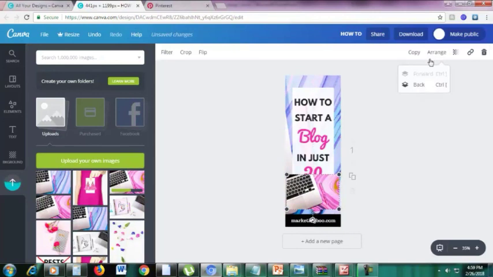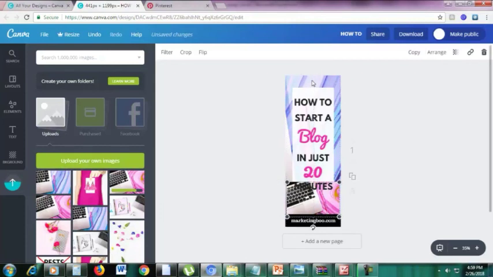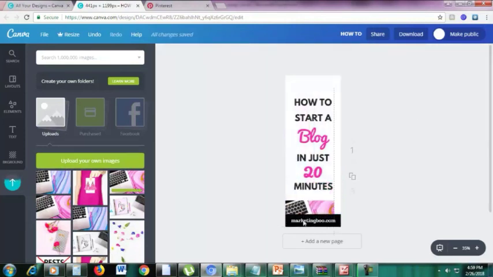So now let's just delete the blue first. Okay, let's delete the blue. So now it's the pink, and then let's resize it, let's make it bigger. So just drag this.